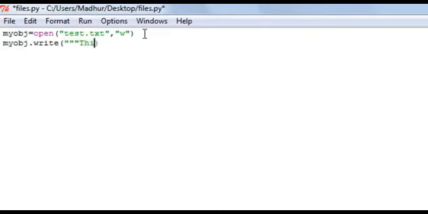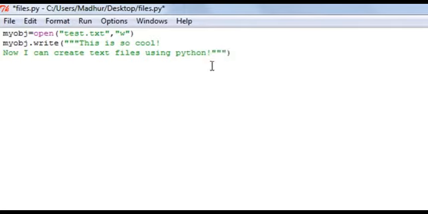So I'll just type in something random like this is so cool, and then on the next line I'll put in something like now I can create text files using Python, right? I'll put in an exclamation mark, and then I'll follow the exclamation symbol with three double quotation marks again, because I have three double quotes at the beginning, so I'll have to match that up.